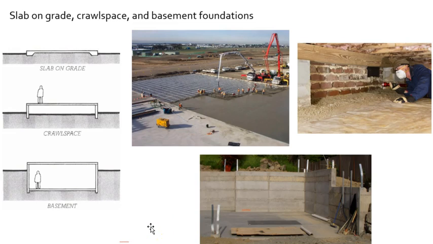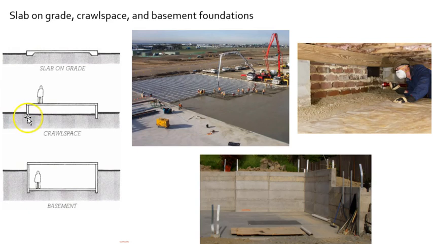Now, this is describing the space that the footings and the foundation walls that would sit on top of a footing create, in different configurations. So there are three different versions. The first is where we have the footing sitting, it might be a very shallow footing, so again, going back to the frost line issue, this would be in a warmer climate with the frost line right up at the top. But slab on grade can be the same even if it were in a very cold climate, and then the footing would just be extended down. A slab on grade is a slab on grade in any climate. It's just a question of how deep the footing is.